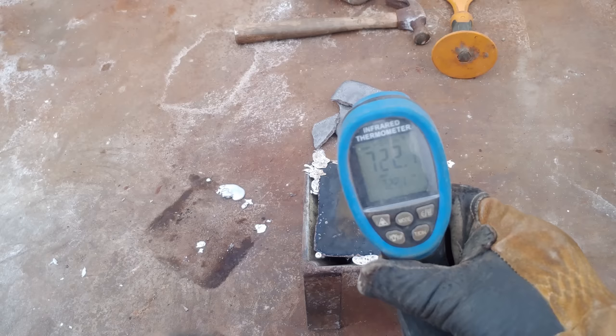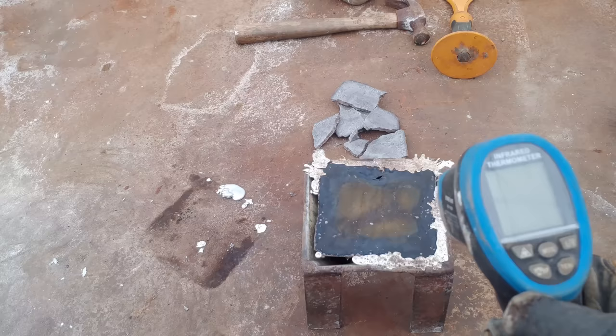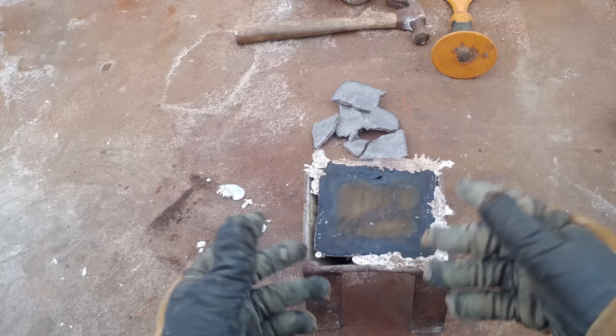So from now on, I got to make sure I get this layer off the top so I can get an accurate reading on the temperature. Dang, what a mess. All right, well, the good news is we haven't lost anything. So I'll just collect all this lead here, this stuff here. I'll see if I can break off the slag once it cools down and try and recover the lead. Worst, absolute worst comes to worst, we'll just smelt it all back down again and re-pour it.